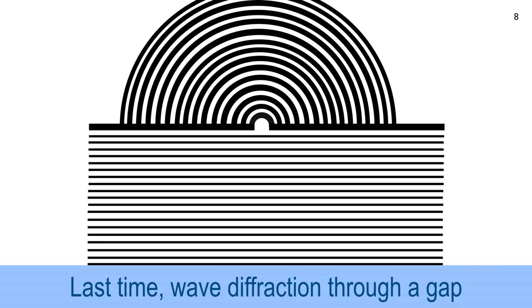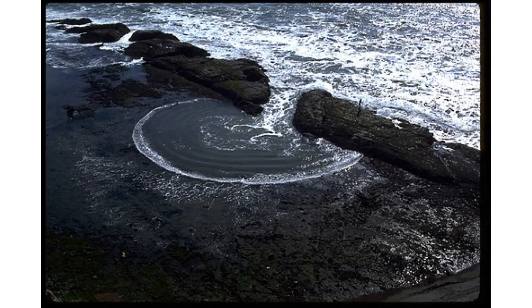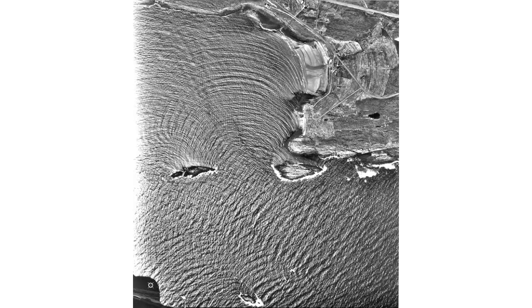All right, now I've got a couple other pictures here from the ocean. Here's one. Take a look at that one. And if you keep your eyes open, now that you know what to look for, you can see diffraction all over the place. Here's another one. Look at this. This is basically a radar image from a spacecraft up in orbit of the ocean.